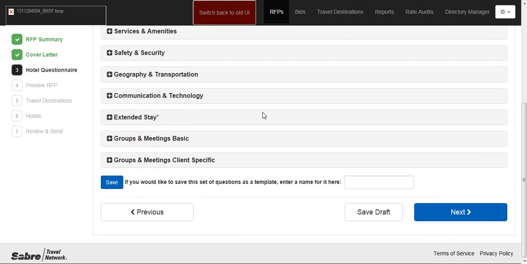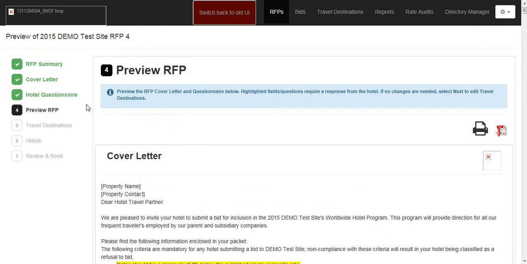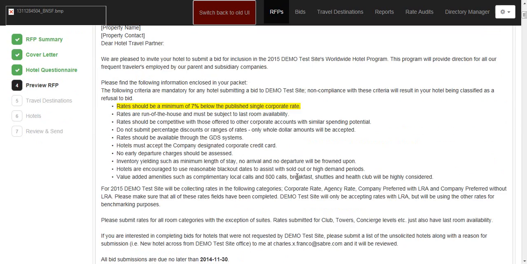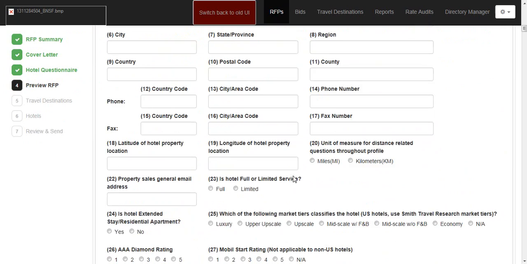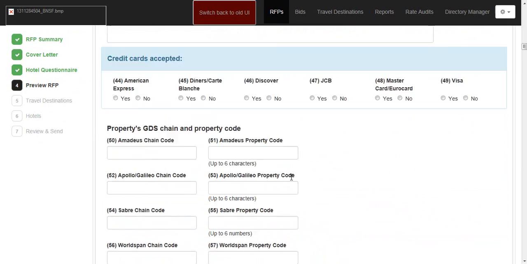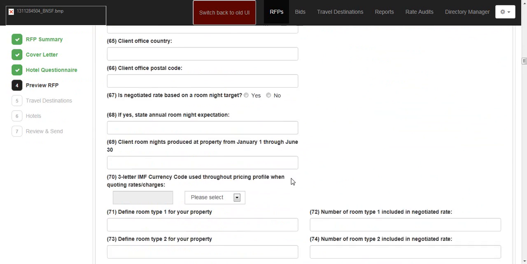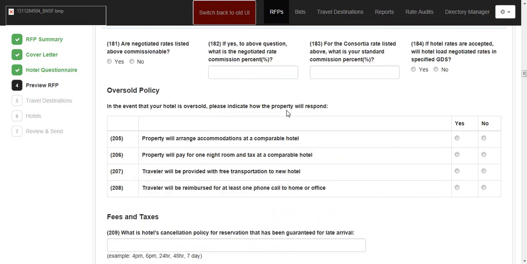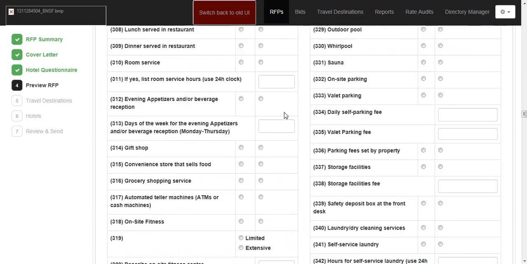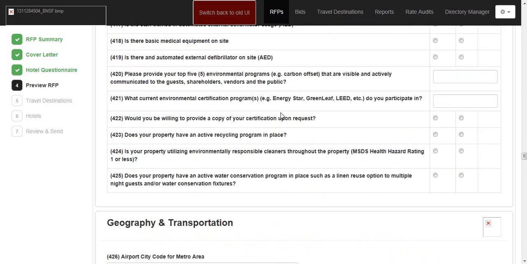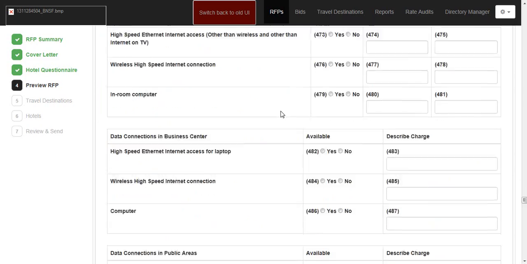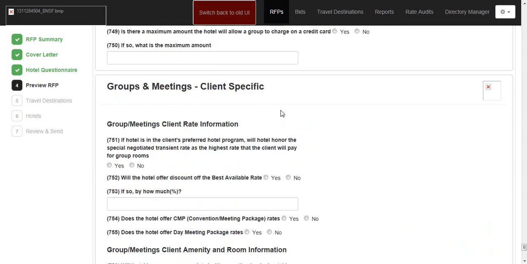So if we're happy with our questionnaire and we've set it out the way that we would like the answers to come back to us, we can simply go to the next step in the process. And again on your left hand side, it gives us a running total of where we are. And here we can actually preview our RFP so far. We can look at the cover letter and how that shows, and then of course the questionnaire that we have built. And if you go through, we've got our client specific section here with our rate grid that we did, and then a little bit further down we'll see our custom question that we did add, and that's usually highlighted in a little blue color to just draw your eye to it.